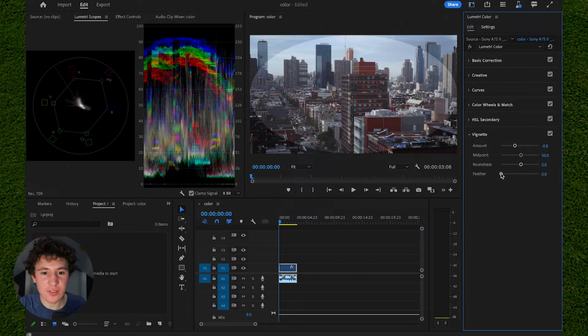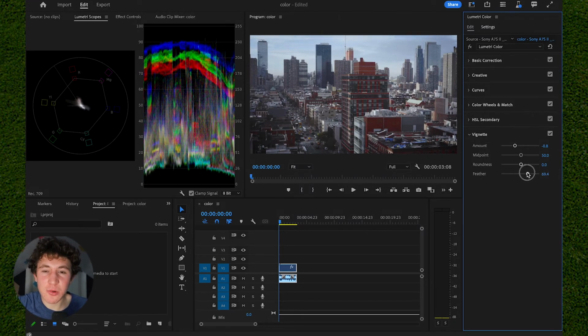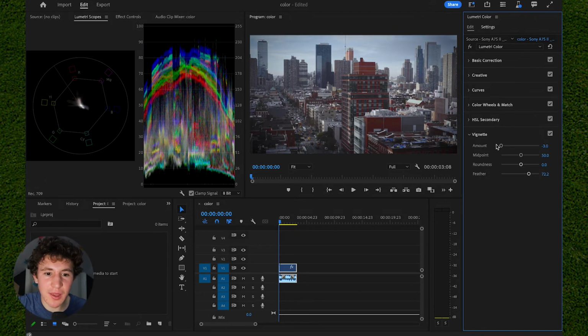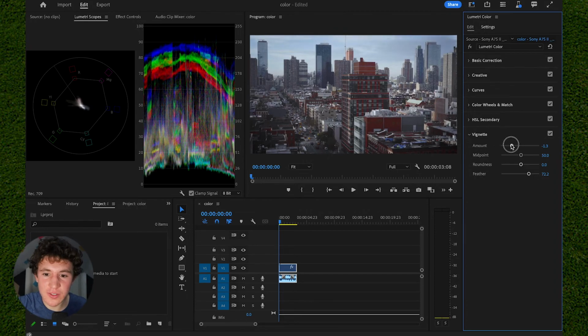As you can see, that's a feather with zero, but if you increase the feather more, it does more of a gradual turn towards the vignette. As you can see, when we add more blacks, it definitely shifts your focus towards the center of this image, and overall, it just looks a lot better. In this case, I'm not going to go for a vignette, maybe a small one, because I want these buildings and these cars to be more apparent in this image.